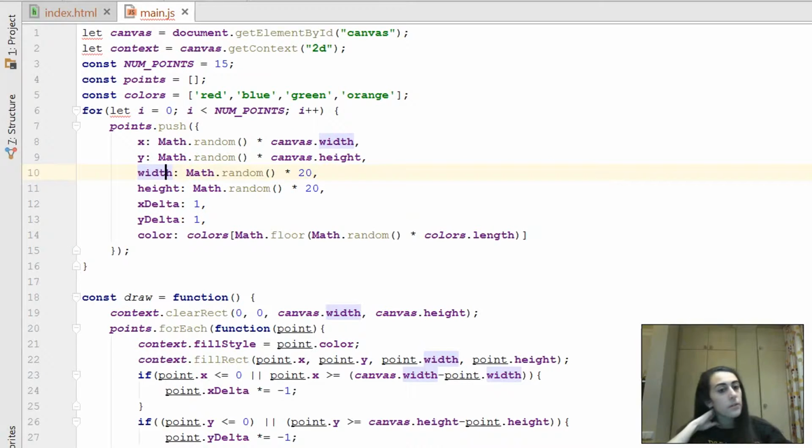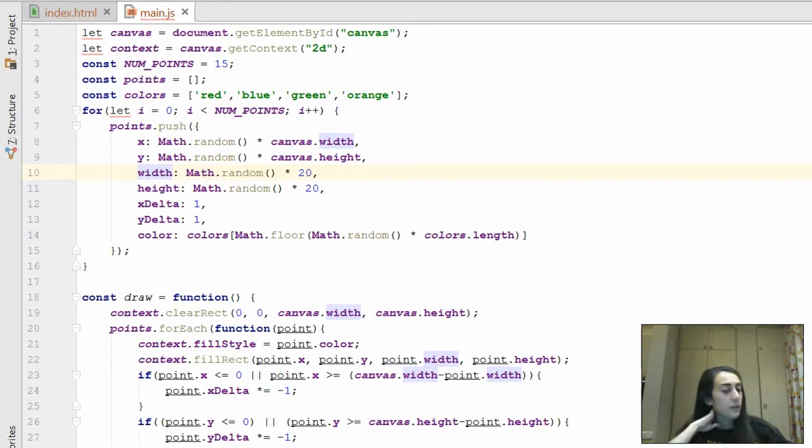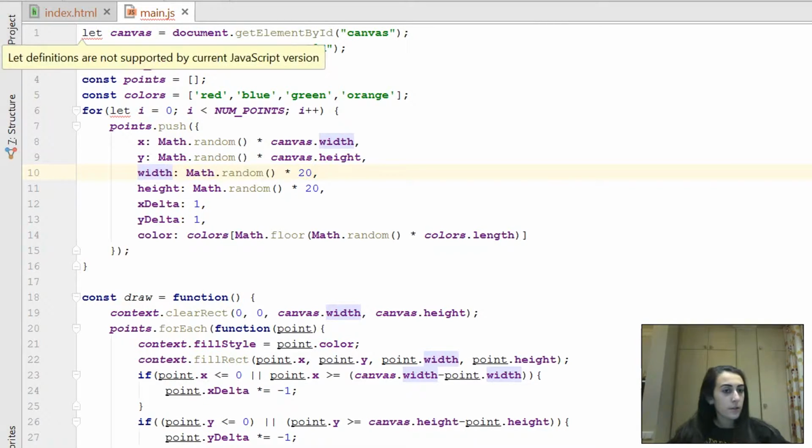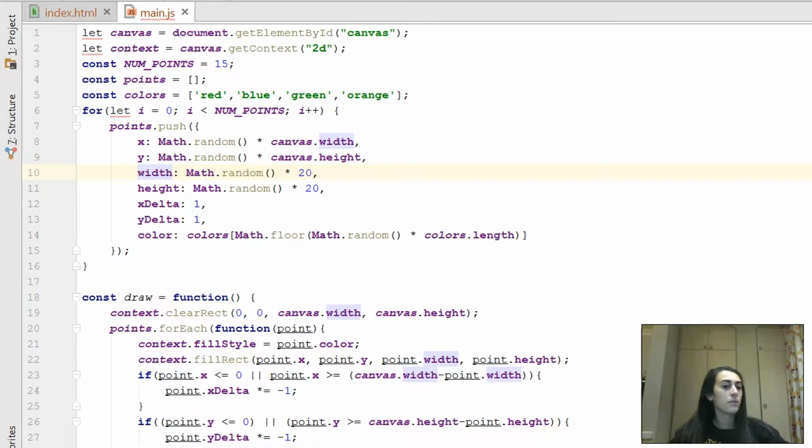And now I'm going to show you the actual JS file. This is it, and I'll run through it with you line by line. So the first line defines a variable canvas, which goes into the document and finds the element with ID of canvas, which was our actual canvas tag.